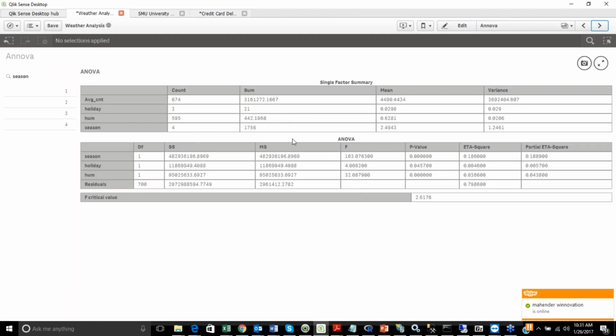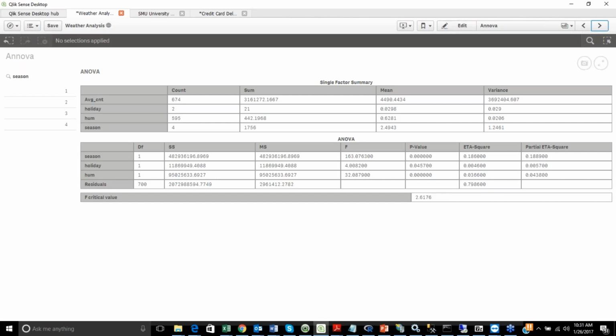People familiar with ANOVA know that it is used for bringing out the coefficient, whether this variable has an impact on your targeted measure or an outcome, and to what extent. If you look at the F value or eta square value, it will basically show you that if the value is close to 0, it doesn't have a substantial impact. But if the value is close to anything more than 0.5, it's going to have substantial impact on the outcome. So again, you can create the same thing.